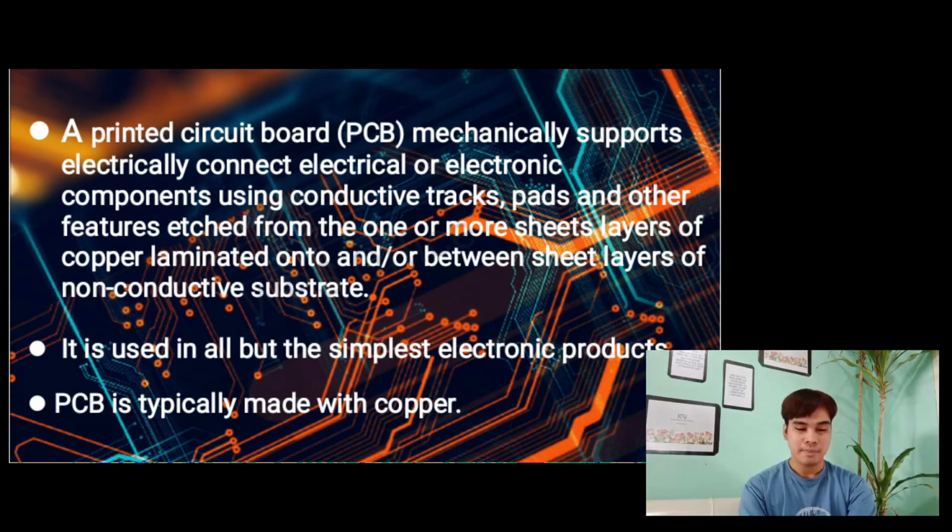So a PCB is used in printers, mobile phones, and some electronic devices, like smartwatches, computers, and etc.